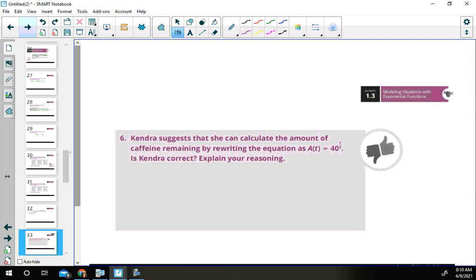All right, so you should have gotten 60.6 milligrams for question 5 when you looked at 2 hours. Okay, Kendra's, they are not the same graphs. If I plug 2 in or look at the 2 value for x, you are not getting the same answer. If I looked at both, the graphs will not be the same. You cannot multiply things that are not the same base. I cannot take 80 times a half and get 40. It is not the same mathematically. It is a completely different graph. Okay, so keep those bases unless they're the same. So they don't mean the same thing.